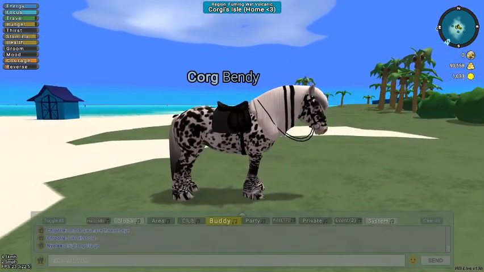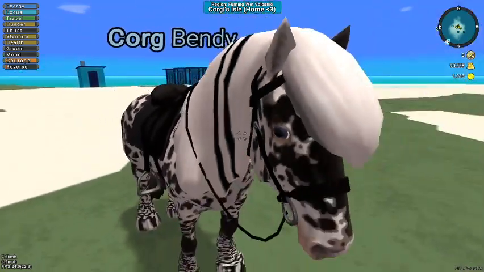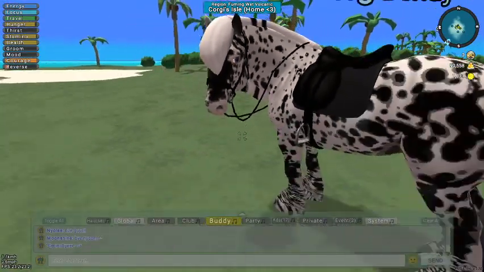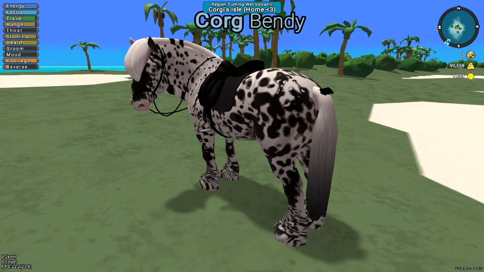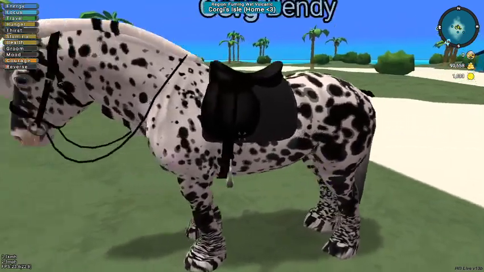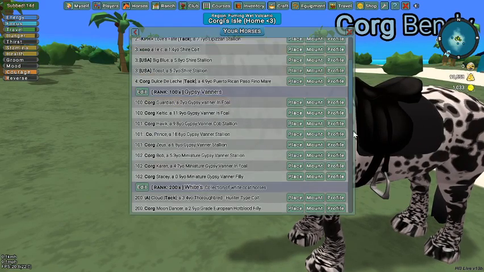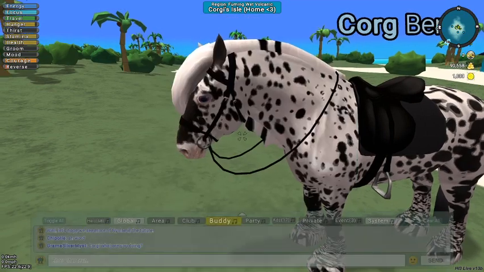The horses, though. So this is a gypsy vanner. His name's Bendy. The details are incredible. Like, they even have correct eye colors. They follow you where you move. It's generally really cute. And like I said, I've been playing this for a while. I have a bunch of horses. So it kind of upsets me a little bit with some of the stuff that's going on here in this game.